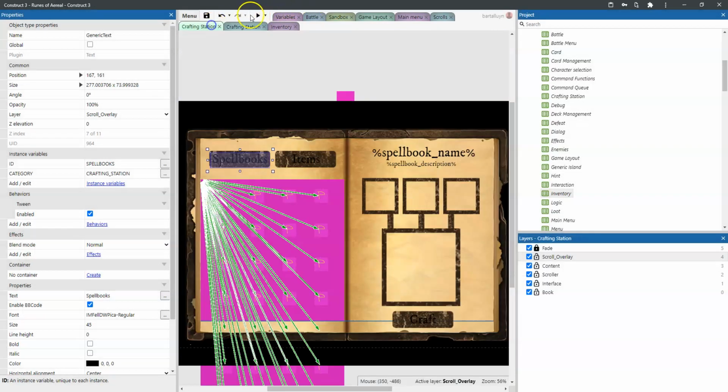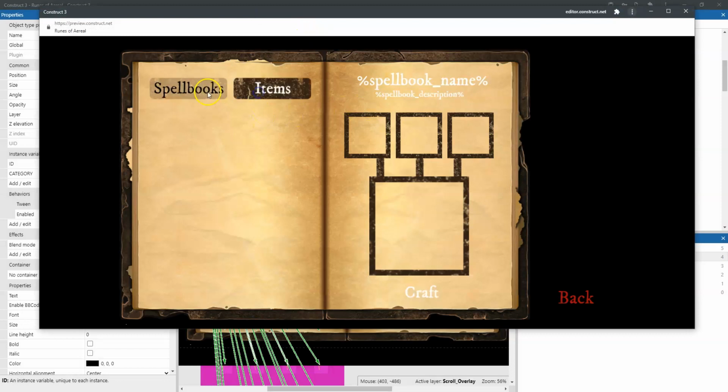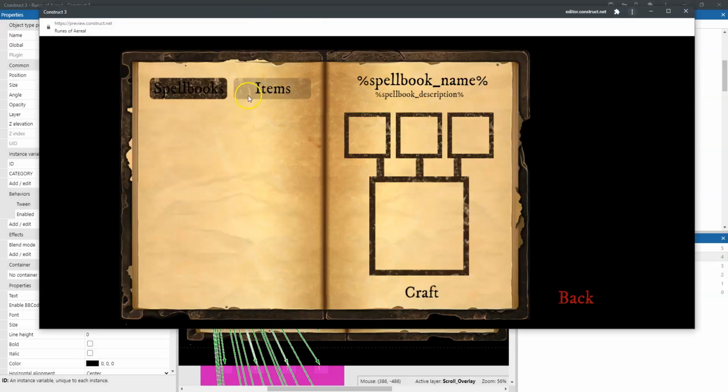Okay, let's see what that does. Okay, great. We're also doing this, which is not the idea. And upon start, it was not black. Was it? Let's test it. Let's see, it's white.